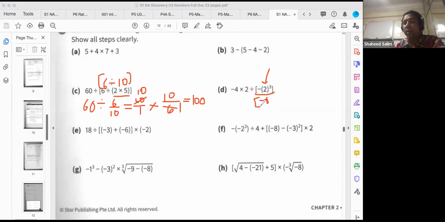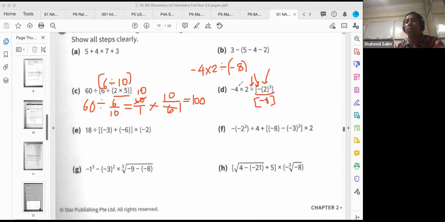Now you have another bracket down here. Okay, this bracket is not a real bracket. What do you mean not a real bracket? Can you identify what's a real bracket? This real bracket is like this. Not a real bracket because of the double sign. They have to use the covering. Actually now it's minus 4 times 2 divided by minus 8, negative 8. But they cannot put double sign, so they put it like that.